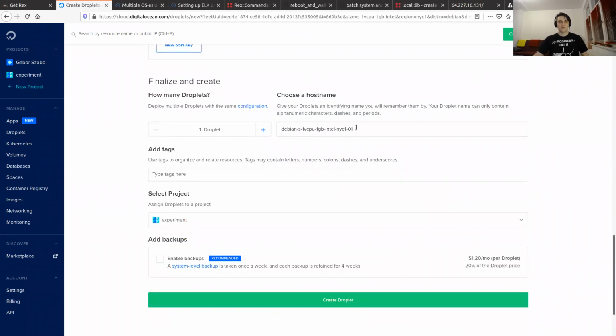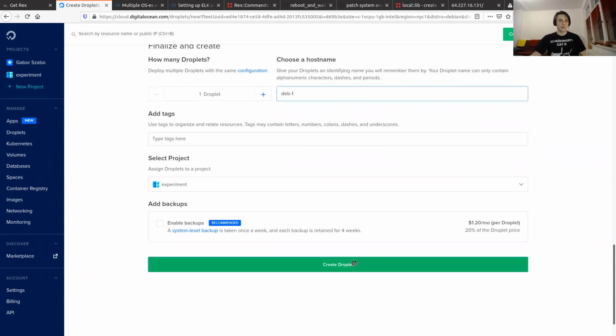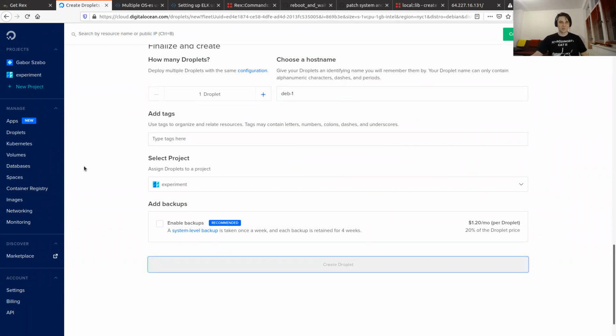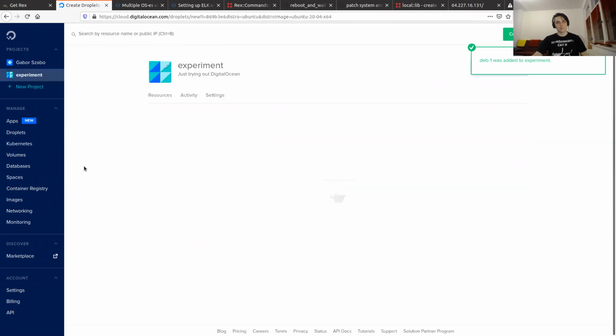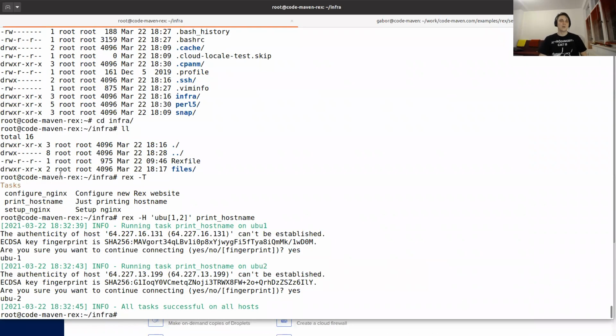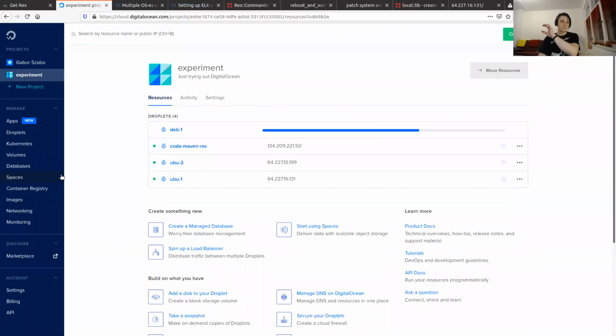While we wait for the droplet creation, I just wanted to quickly introduce the idea of this abstraction. The package resource, like what we wrote, package nginx => ensure => present, does a few things in the background.